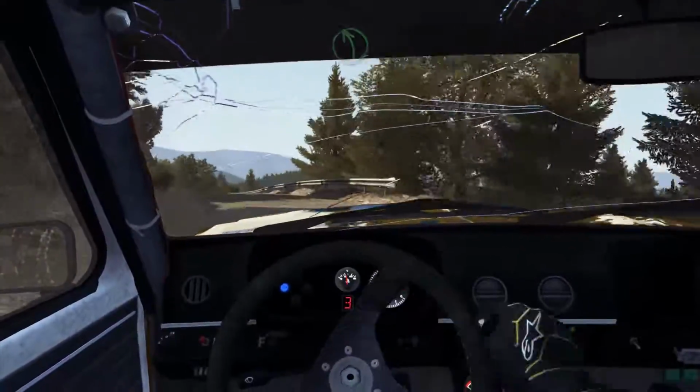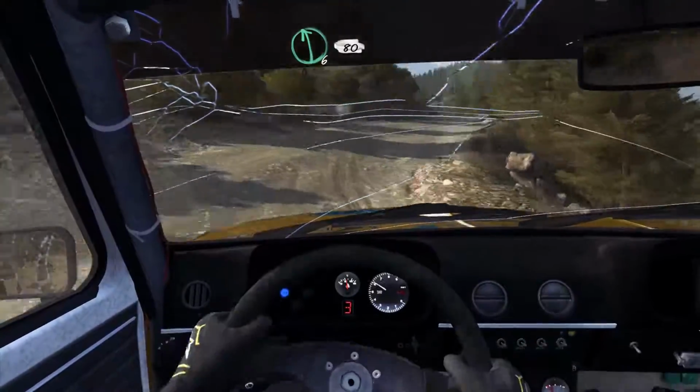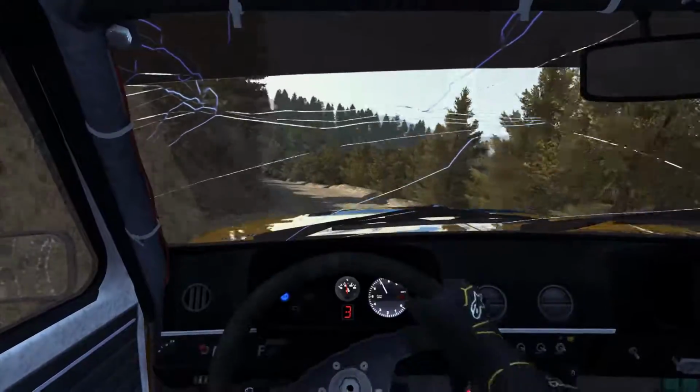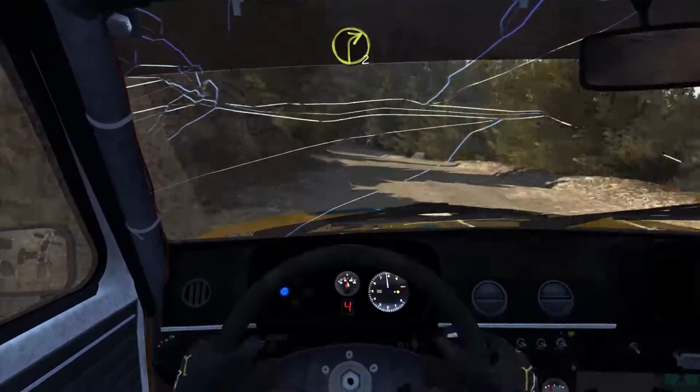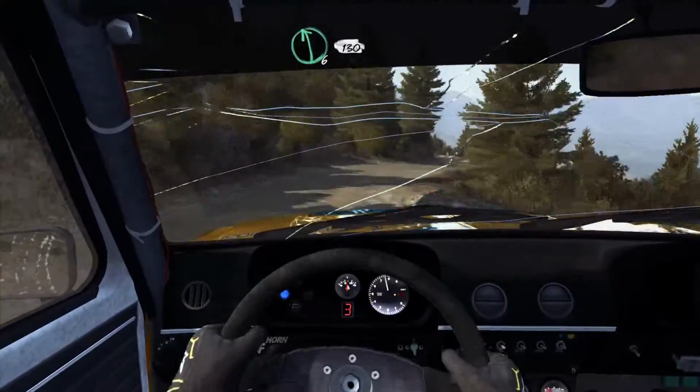Left 5. Right 4 through dip. Don't cut. Left 6 continues for 80 times 5, 60. I feel like I'm going so slow. Right 2 half long. And right 6. Left 6, 130.